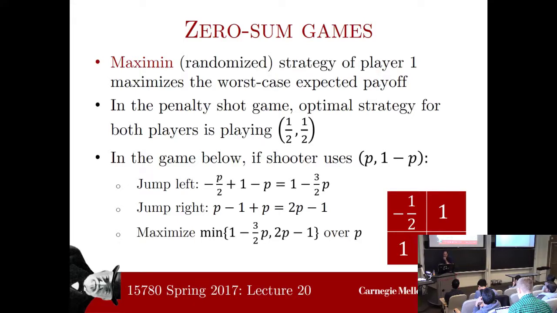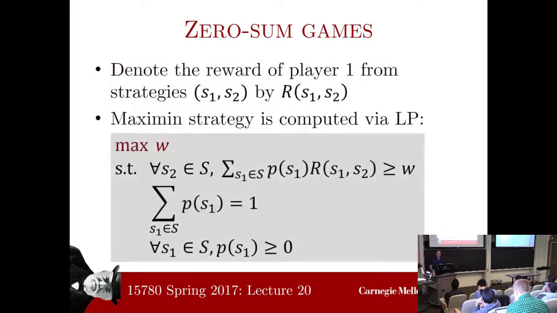Okay, so I want to claim one very nice thing about zero-sum games: unlike general sum games, when we talked about Nash equilibrium and correlated equilibria, computing these maximin strategies can be done in polynomial time through a linear program. Let's see what it looks like. It has the form that we talked about when we talked about integer programming. So we want to do max-min. But remember, when we talked about it in the context of the max-min share guarantee in fair division, we said max-min, even though it doesn't seem like a linear function, is something that you can write linearly. And we can do the same thing here.